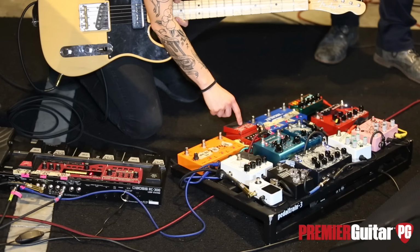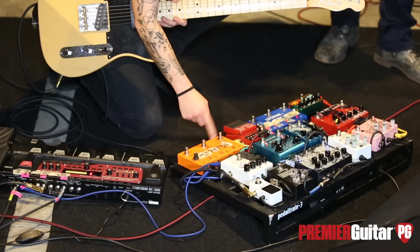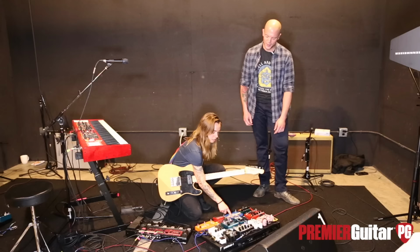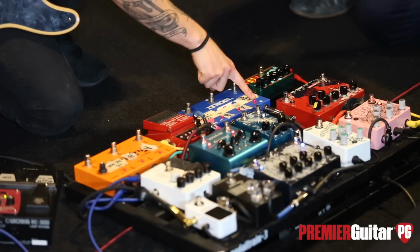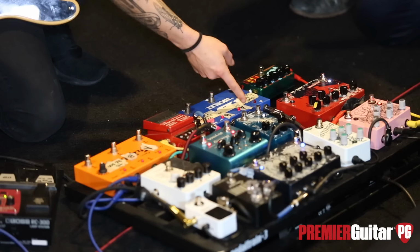Then I use it in stereo, and when I want to create the first loop, I kill this channel, so it's only tracking on A, and then I make a second loop on top of it, tracking on B, so they're coming out concurrently. Now I need to explain. This I use kind of like a summing device, but it's not supposed to be like that. So it comes in here, in B and C, out A, and goes to the two sides of my guitar. So this is just a random dry channel. This is loop channel A, this is loop channel B.